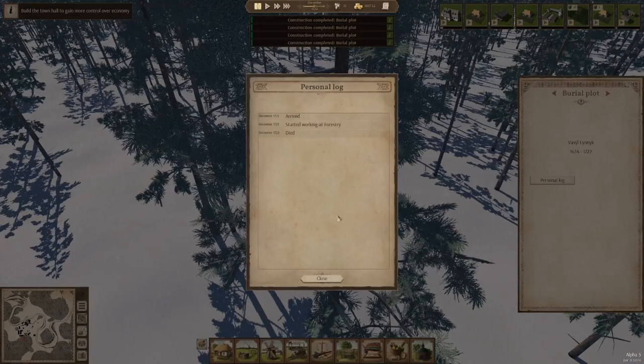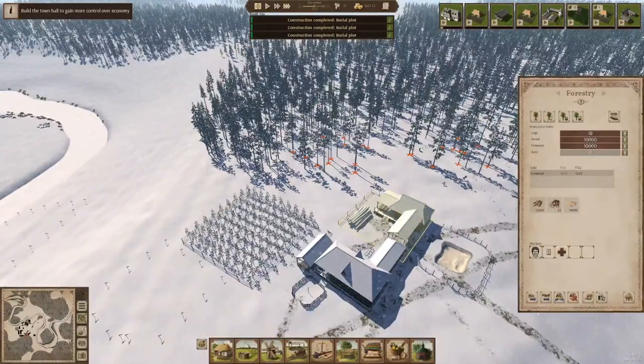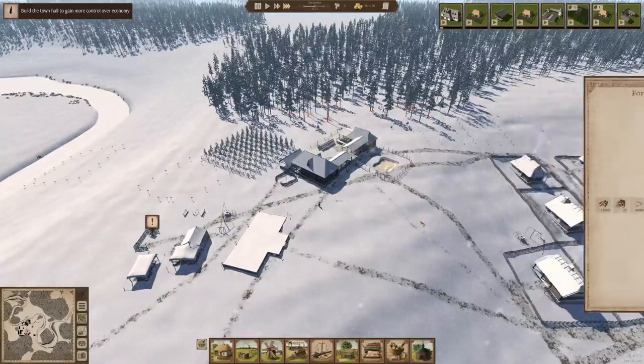So they worked in the forestry, which now means that the forestry is a person down, which means we are going to have to get rid of a builder, which will now move to the forestry, which is completely fine.